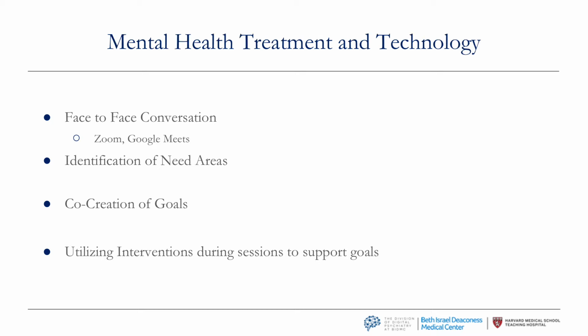Applying the same framework as before, we see that technology can help minimize the disruption of treatment when in-person meetings cannot be conducted. This includes using tools like Zoom, Google Meet, and other teleconference options. Using technology does not need to be infused in every step of treatment. In this example, the identification of need areas and co-creation of goals is done verbally between patient and clinician. The last step, utilizing interventions during sessions to support treatment goals, is where technology again can become helpful.